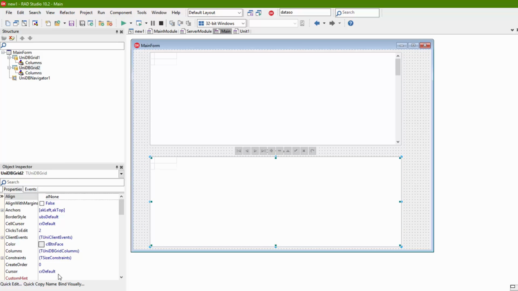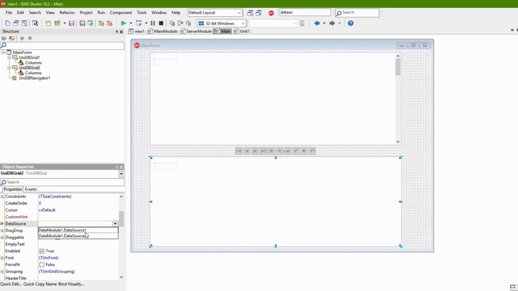And our second grid will be connected to our second data source.